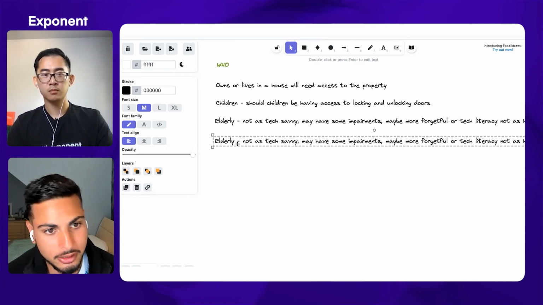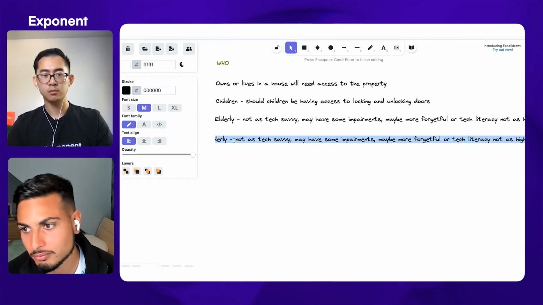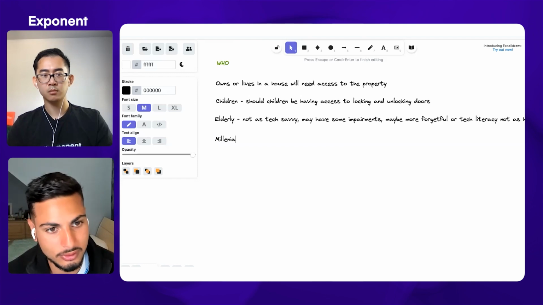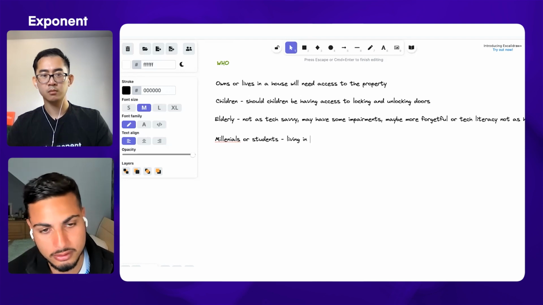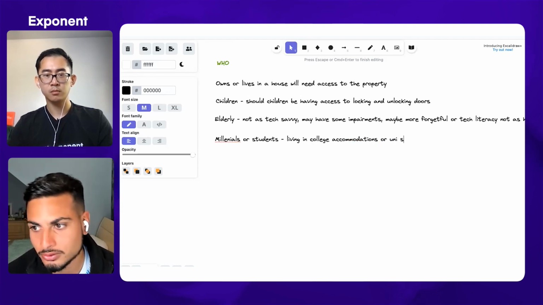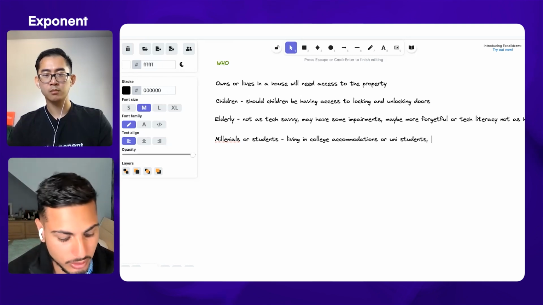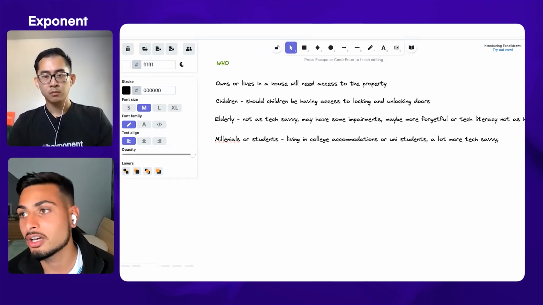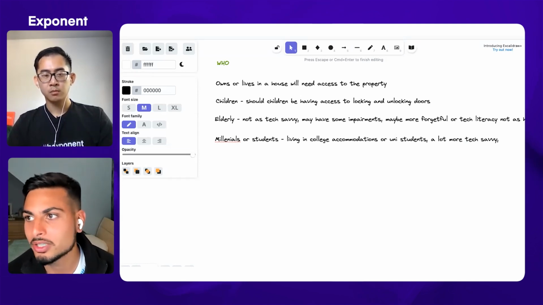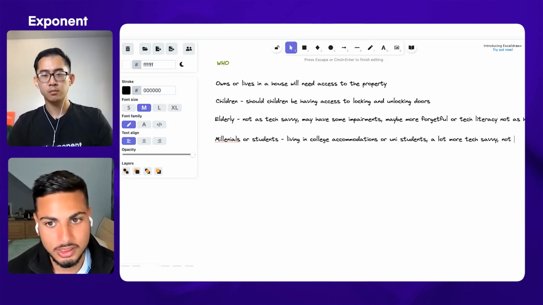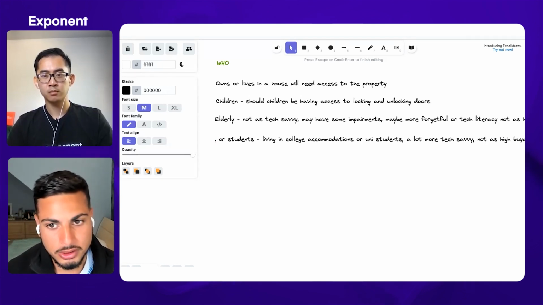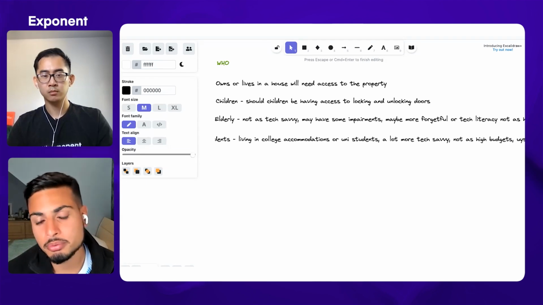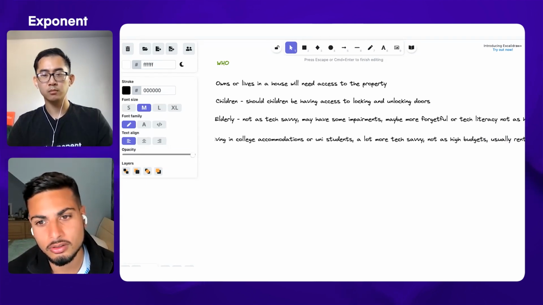Another persona we could look at is millennials or students, living in college accommodations or uni students, a lot more tech savvy. However, they don't usually have as high budgets as an elderly person. Usually they're probably renting or living at home.